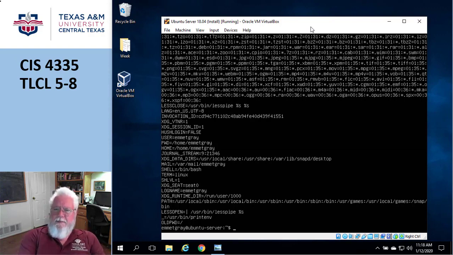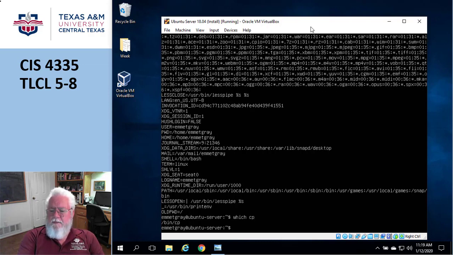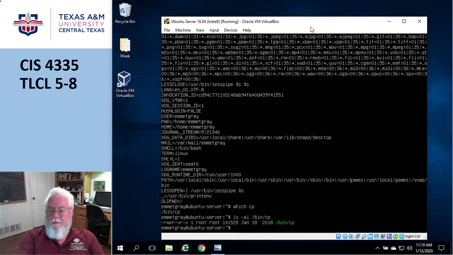So now the next one. Remember we talked about command redirection? Remember how we had the pipe command and the tee command and all that stuff? Well, sometimes what I want is, for example, let's do which cp. Okay, and then I want to do an ls on that. So I want to do an ls -al on /bin/cp. So I did 2 commands. I did a which cp, and then after I found out the answer, I did the ls.